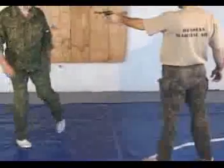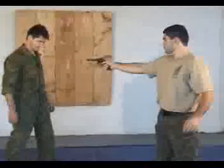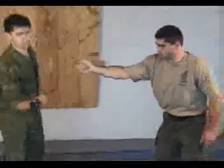Again, take a step off to the side, and a rotational kick to the back of the wrist. Again, take off a step to the side. The heavier the gun, the easier it is to knock it out of the opponent's hand.